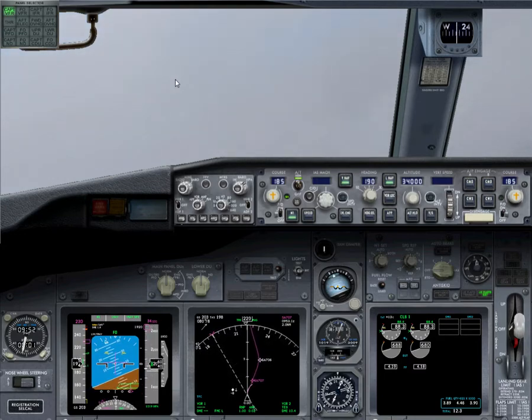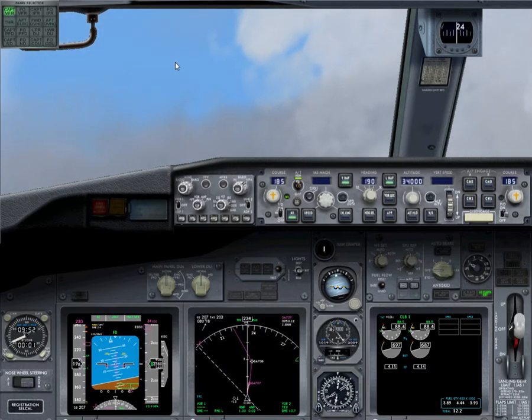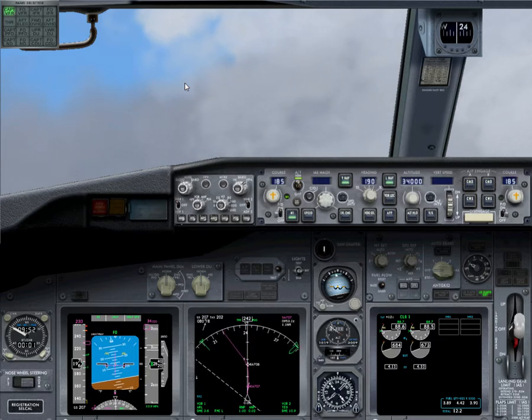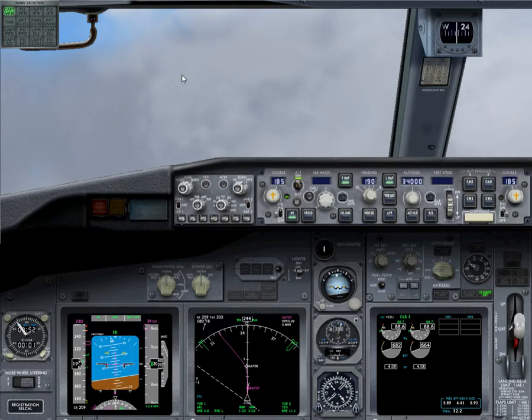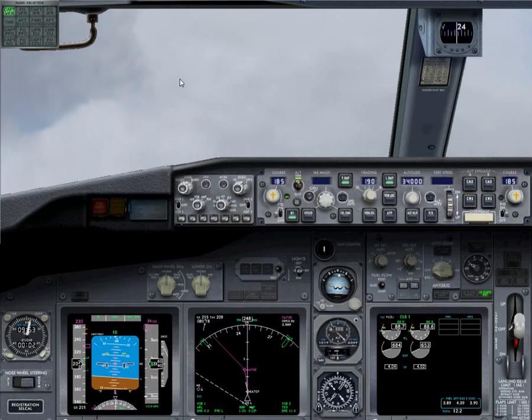Flaps to 1. 2,500. Start our little turn to the left here.